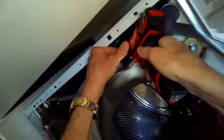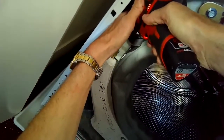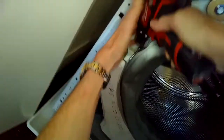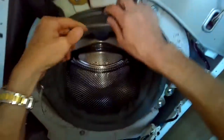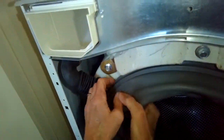Now we're using the Phillips head screwdriver to remove a screw here that holds on a spring clamp that's holding the door boot, or door gasket, onto the tub. So I get that fully loosened, and then I can pull that ring off. Now I can just grab the old boot and pull it off.